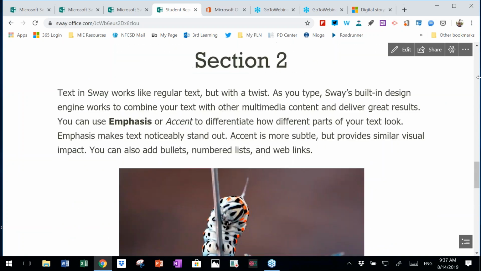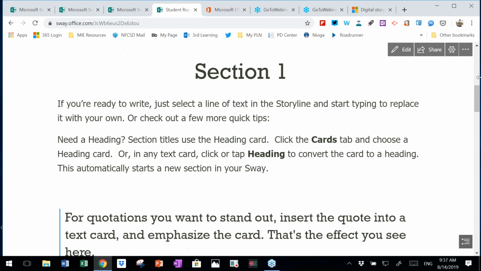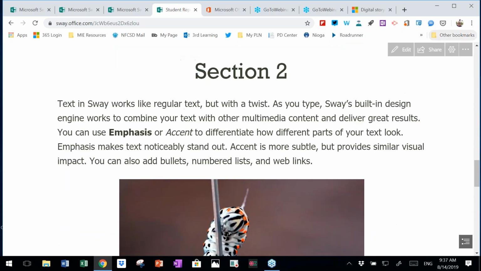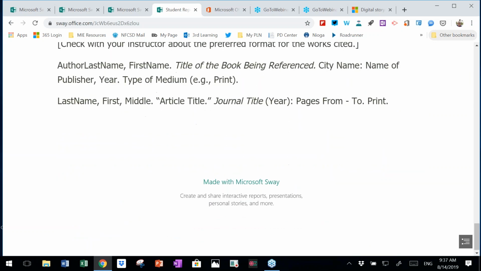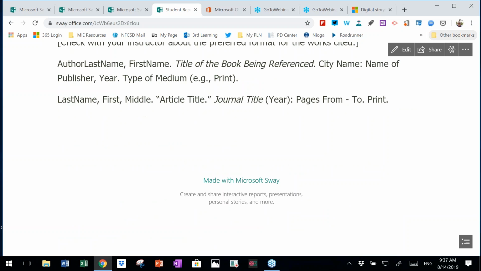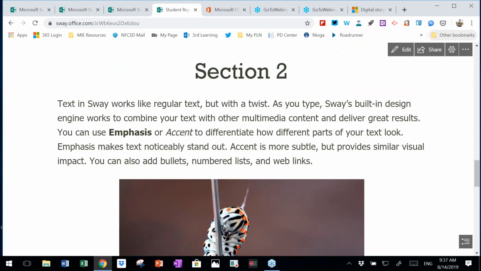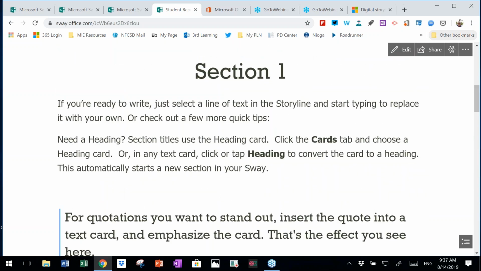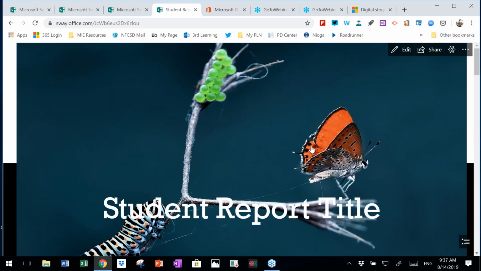One of the nice features of inserting images is you'll notice, I think it was down at the bottom here, where it does the footnotes, a works cited, and so on, it does help students understand the necessity of telling their readers or their viewers where they got certain information, where did they learn about butterflies or this, etc.